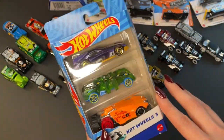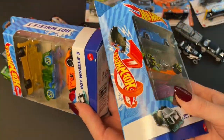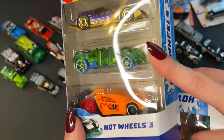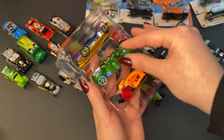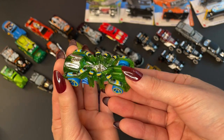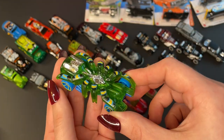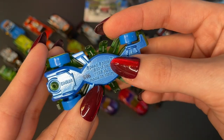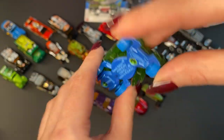Now on to the main lines. I found these three packs at Walmart last month and decided to scoop them up just for this video. This one is literally a spider, and this one looks like a batwing — so let's crack them open and see. Well, it is a spider, alright. That is very cool — it actually has some really nice detail for the tarantula fur. The Speed Spider. Very straightforward — that is exactly what it is.